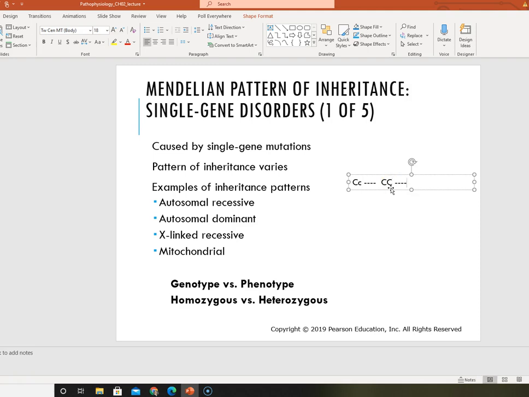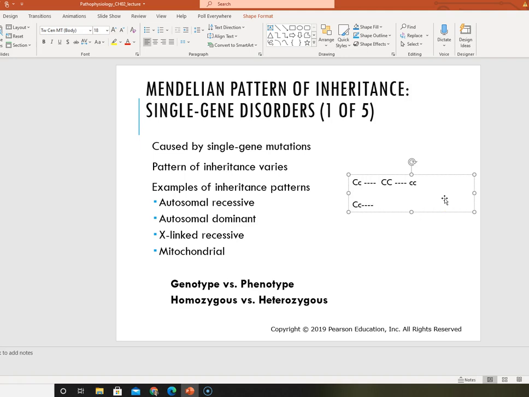Now, again, we're thinking of something that's autosomal recessive, my cystic fibrosis example. If we talk about 2 little c's as the genotype, now you got the diseased allele from your mother and the diseased allele from your father. We would call this homozygous recessive. Now, in this case, for an autosomal recessive disease, which genotype would have the disease?